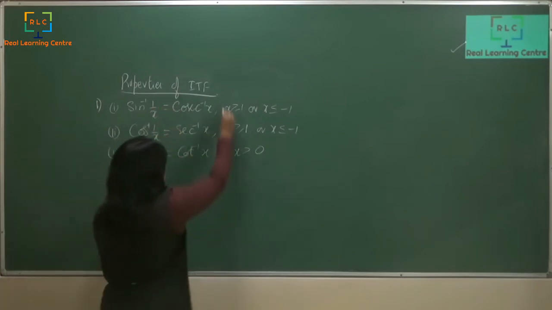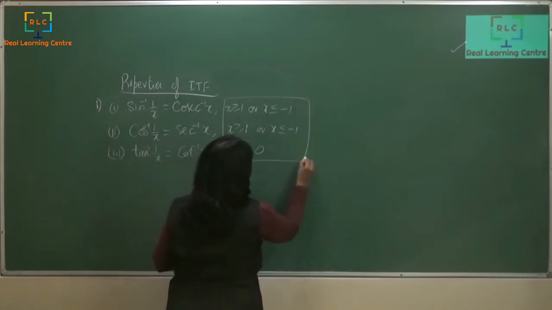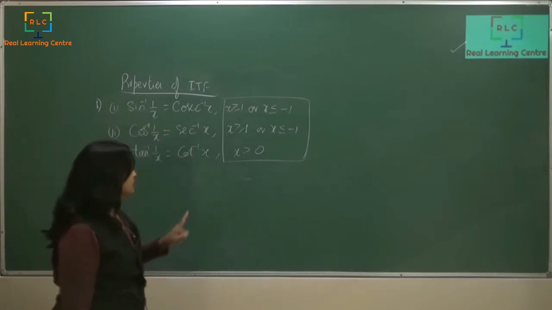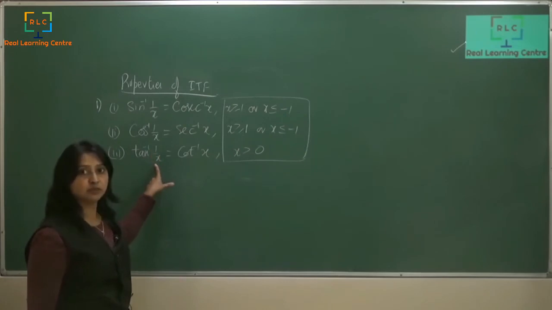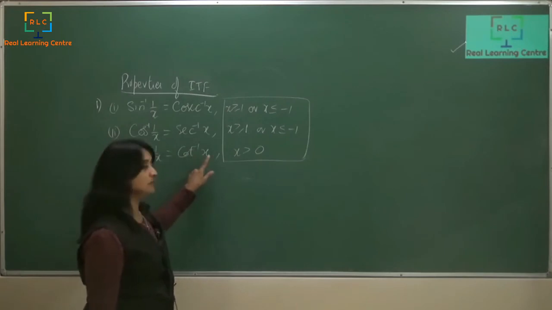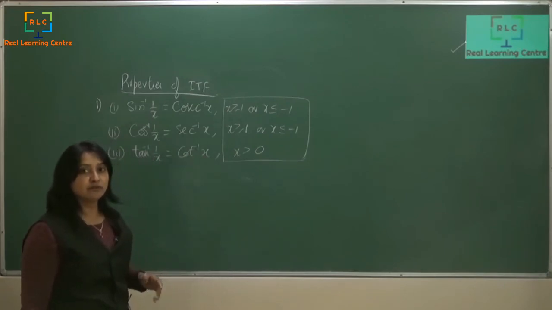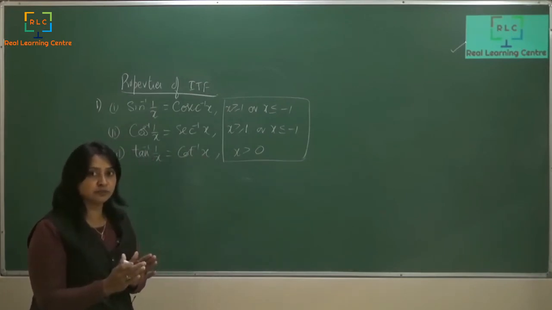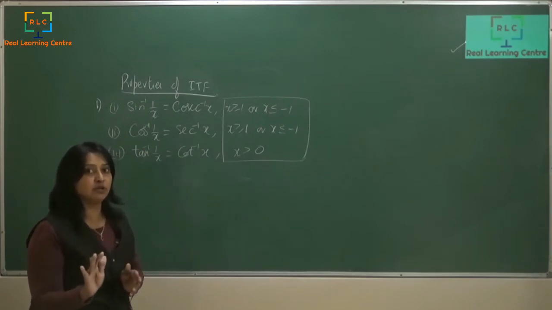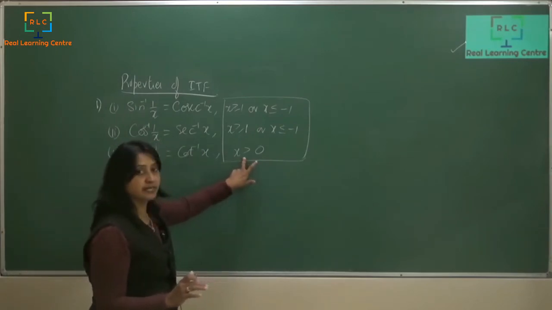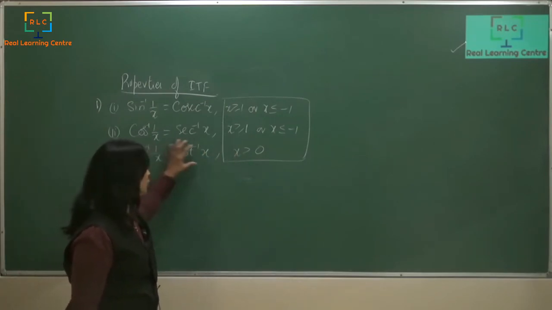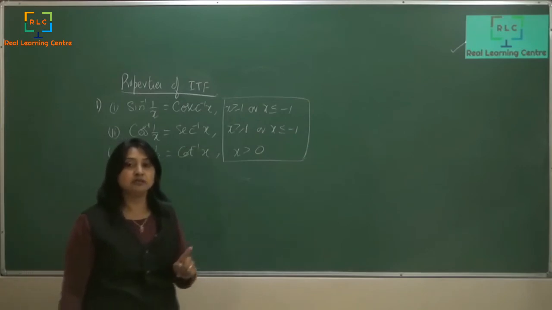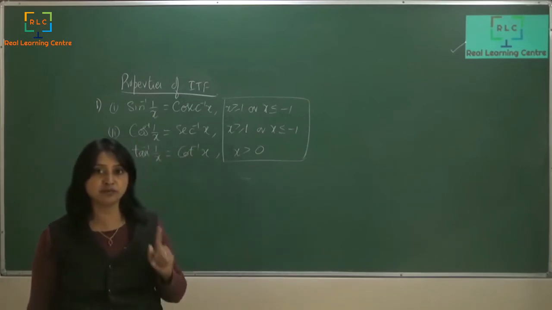Now these conditions are also important in inverse trigonometric functions. When you take x equal to 0, this will be tan inverse 1/0, which is infinity. We don't talk about it. It will be 90 degrees here, and cot inverse 0, we don't know that either. So when infinity comes into the picture, we don't take that value at all. So x is greater than 0 for this equation, which means that this equation holds good only for the non-zero positive numbers.